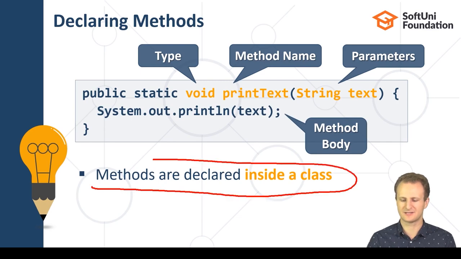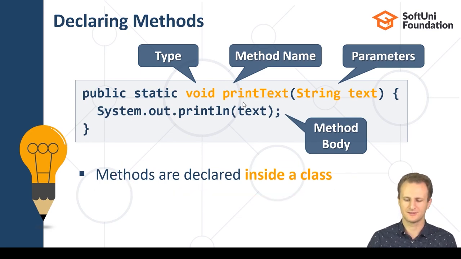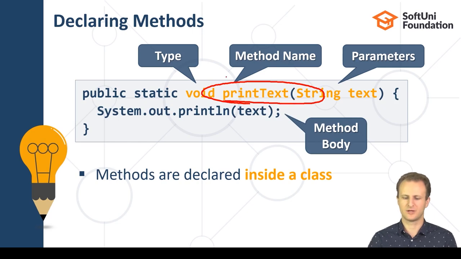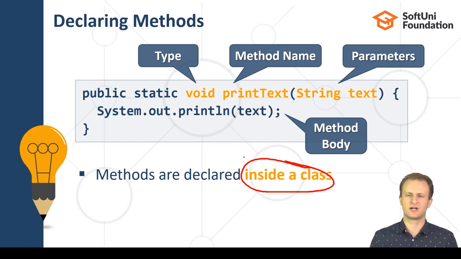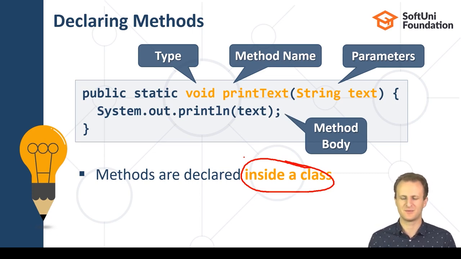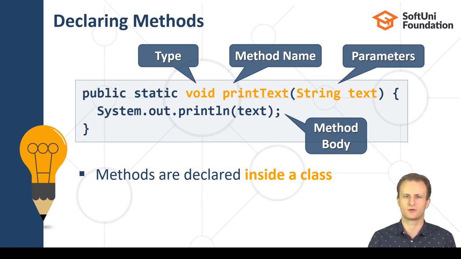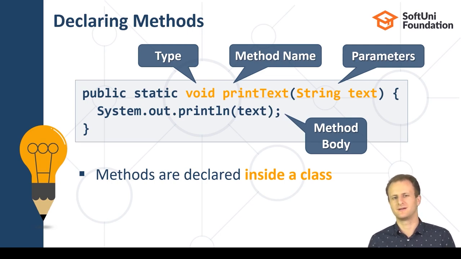All methods are declared inside classes. In programming, this is typically called a subroutine or function. A function located inside a class — as is obligatory in Java — is called a method. That's why in Java you'll see them called methods, whereas in JavaScript or C++ you'll usually see them called functions unless they're parts of classes. Variables inside a method are called local variables because they're only visible inside that method — the same way variables inside main are only visible inside main. Anything declared inside a code block is only visible inside that code block.